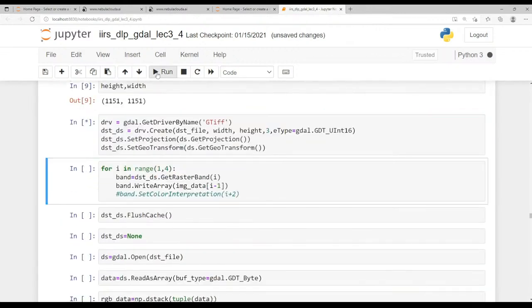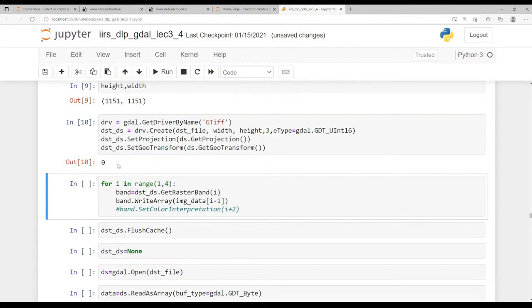So once this is done, everything is done now. The destination data set is created, projection and transformation information is written to it, along with basic information like its width and height. So the data is ready in the memory. Now we need to write the NumPy arrays or data into it. A framework is created already, so it must be filled with zeros. Now we are going to write the data.